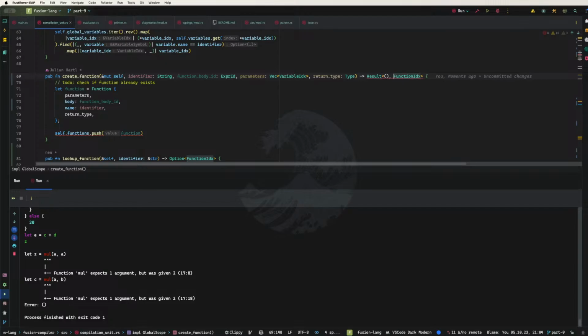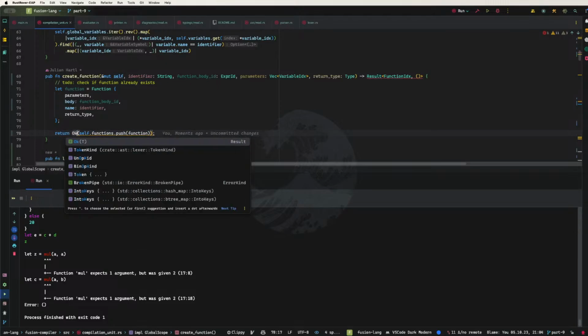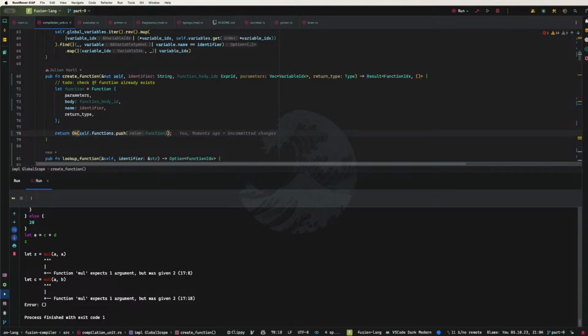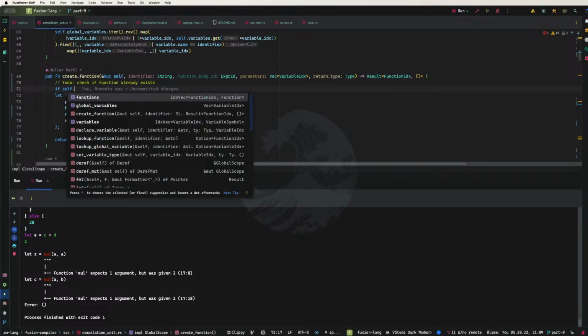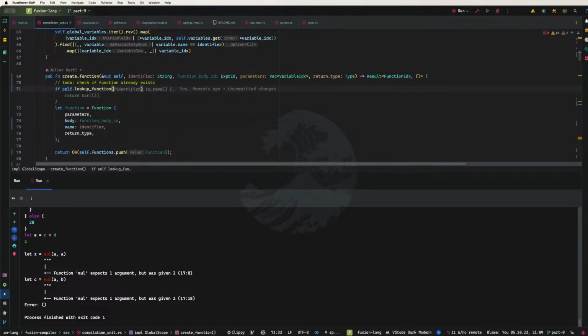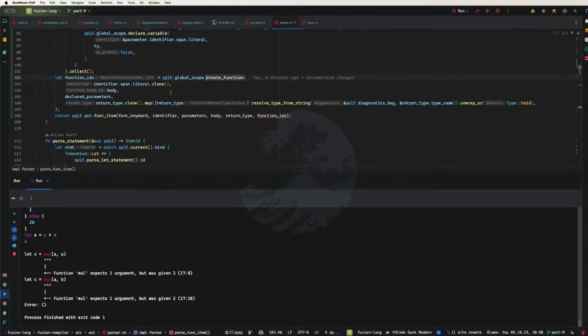All right, error is left. No, okay, my bad. Error is right. Return, okay. If self lookup function by identifier as some, we just return an error. And it's as easy as that.